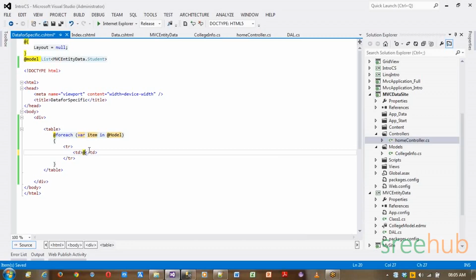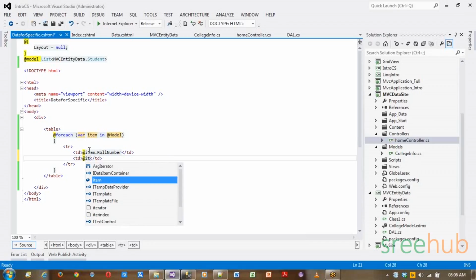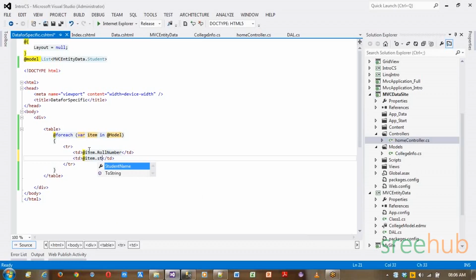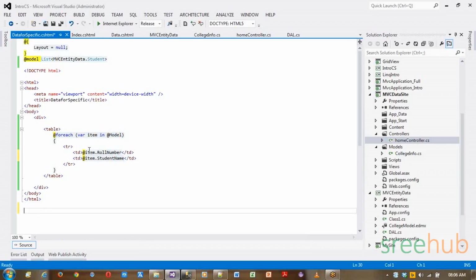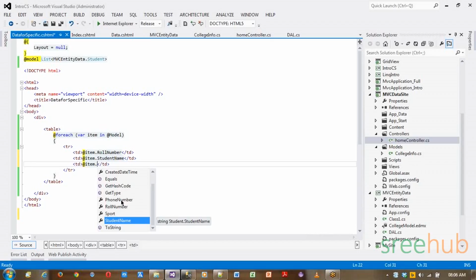Now here, let me show TR, and in TDs, let me show different data. So the first TD is, let's say, item dot roll number. Now you can see I'm going to get multiple data, so I'm going to take it into different TDs. You have item dot student name, and you have item dot phone number.